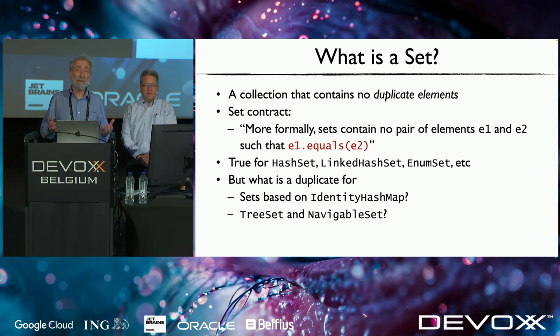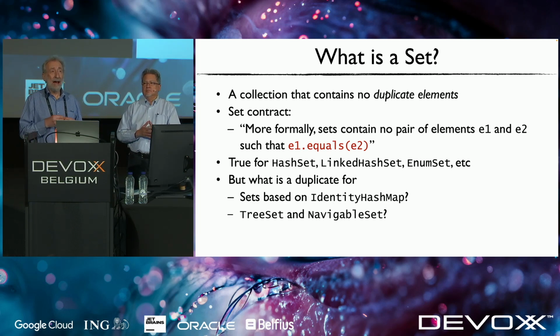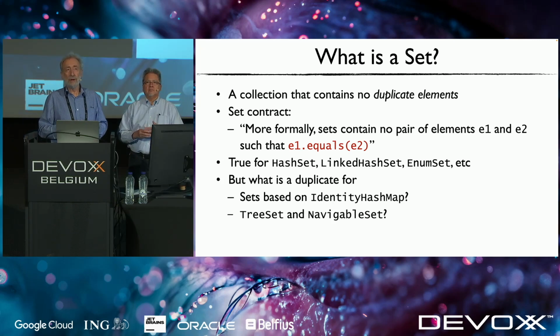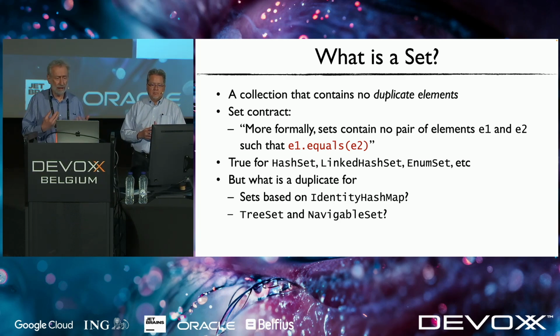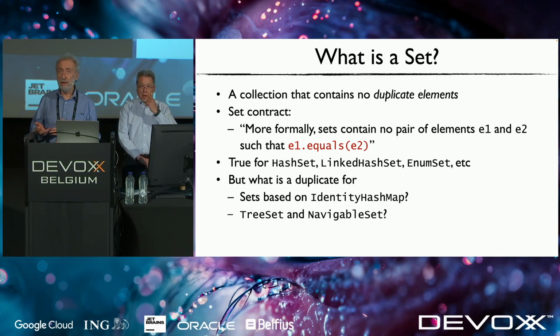based on IdentityHashMap, the ID set that you just saw earlier, because an IdentityHashMap is designed to distinguish every single element by its identity. So two elements aren't equal unless they are the same element for an IdentityHashMap. And this is a useful data structure for certain things, like for eliminating cycles in serialization, or detecting them. So it's certainly useful, but it does not use equals to define what is a duplicate.